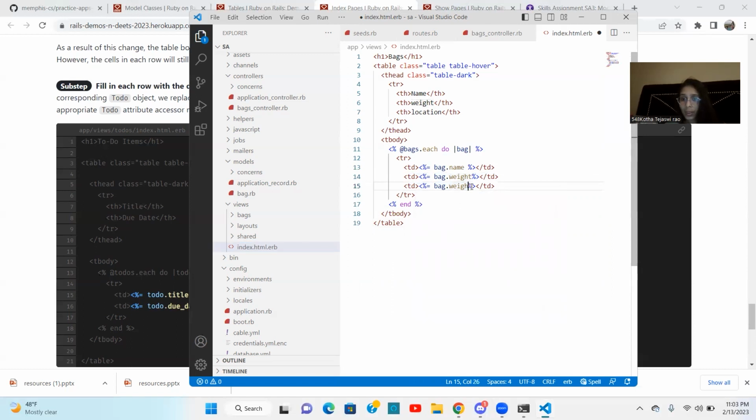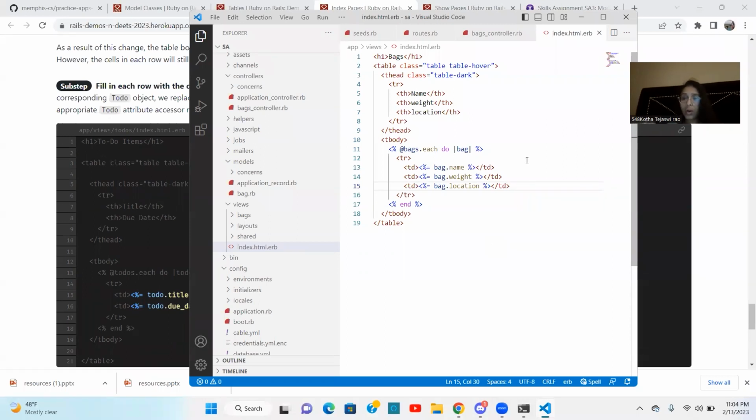Instead of weight, I'm going to give bag location, the bag dot location. So I'm closing those. Okay. So now, I'm going to save this. Control S.